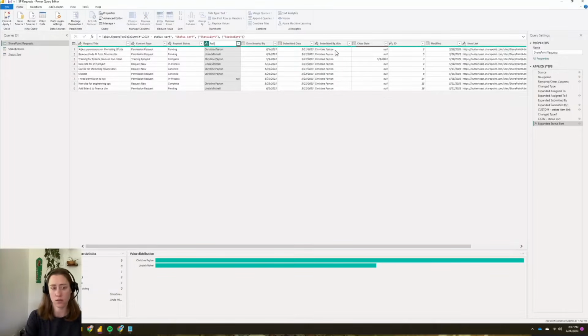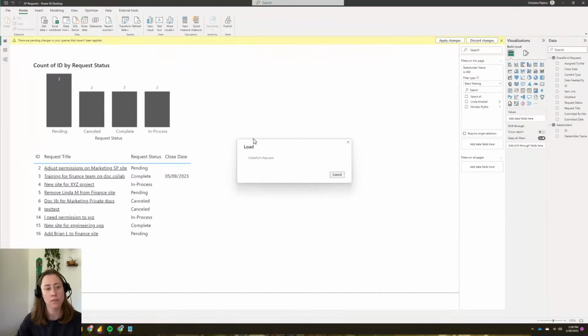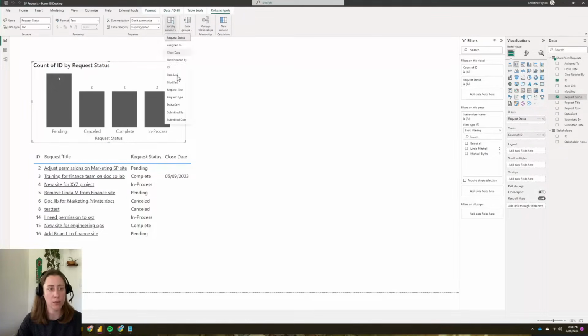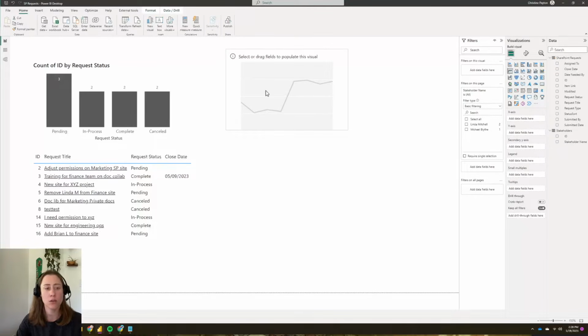So now if I go to request status, I can tell it to sort by column and sort by our status sort column.